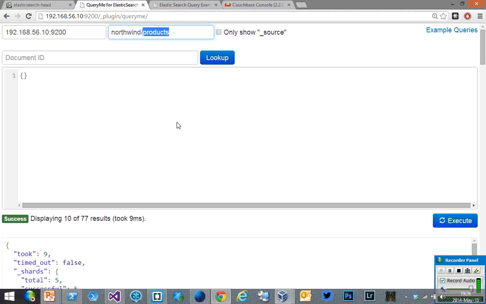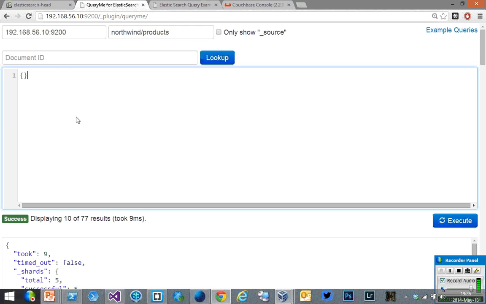Everything in Elasticsearch, all the documents have to have a document type. You can think of this as the delineation between how I describe this document versus this document. In the case of Northwind, I think there are 8 or 9 different document types. And those were the top level domains as Andy had seen them when he pulled them apart and put them in RavenDB. So I went ahead and copied that over here. So let's do some queries against the product database.